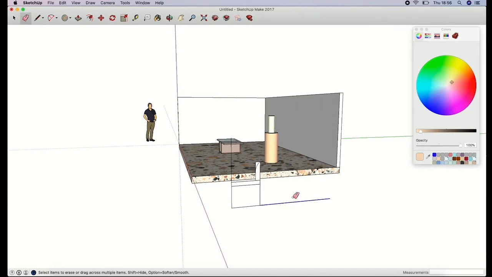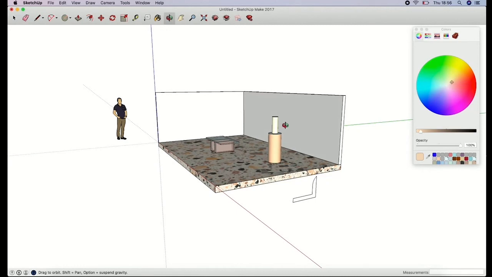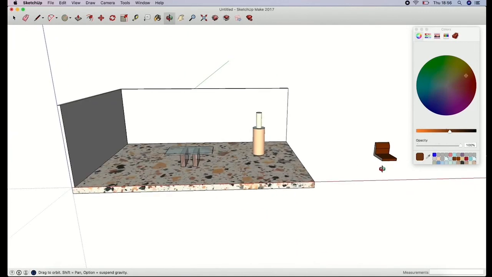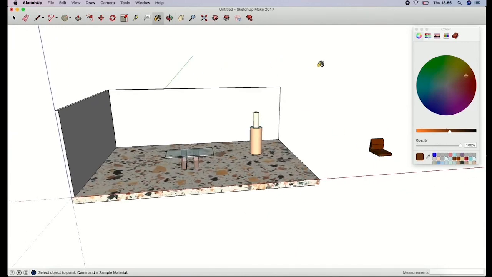I don't need these boundary lines. I just find sometimes it's easier to make shapes within a fixed geometry. So if I delete all those, and maybe have a brown colour for my chair, I can click Extrude and then just draw this along. So I might need to refill that in. If there's different areas, you can also colour different parts. I think I might have a stripe on the centre bit.